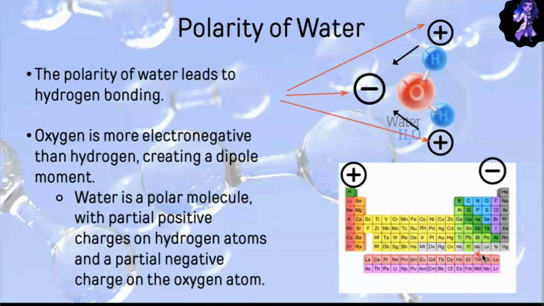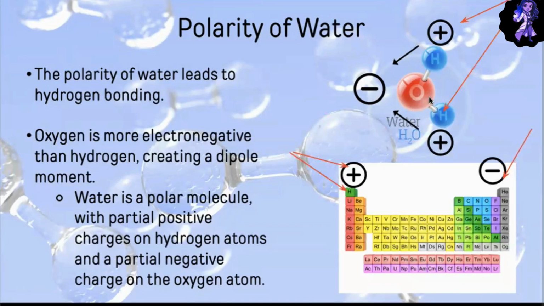While you don't need to know for AP biology what exactly the pluses and minuses are, it helps to better understand what polarity actually is. First of all, hydrogen has a plus charge. So both of those have plus charges, and that's because the element hydrogen is on the left side of the periodic table. So anything on the left side of the periodic table has a more positive charge or plus charge. The oxygen, which is located on the right side of the periodic table, has a tendency to be more negative. And so that's why the oxygen has a negative charge.